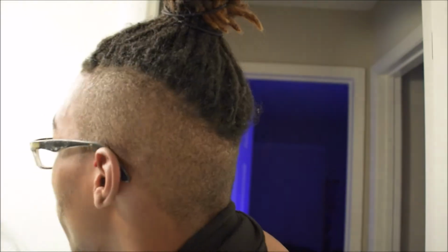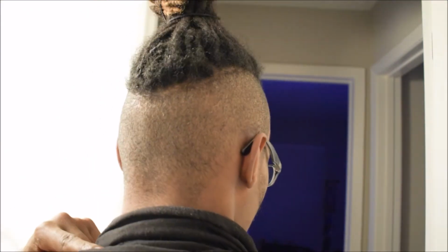Alright, so I'm gonna show you guys the final product when I'm done. I'm gonna do it all my sides. Just give me 1 second, okay? Okay, so I'm done cutting my hair, guys. It's finally done. Here's the final product. Of course, I gotta still wash my hair and all that stuff. All the way in the back, as you can see, all the way over, and boom.